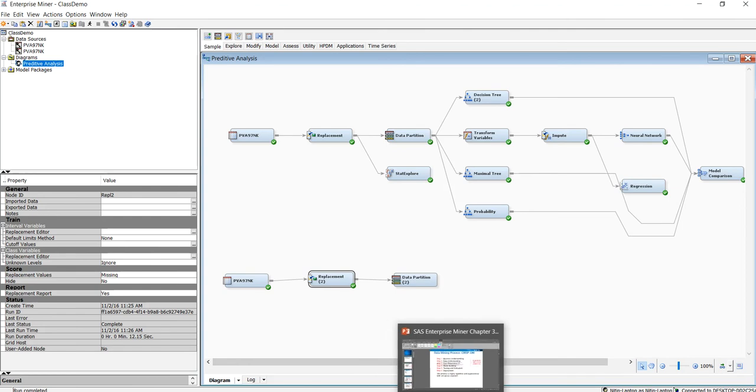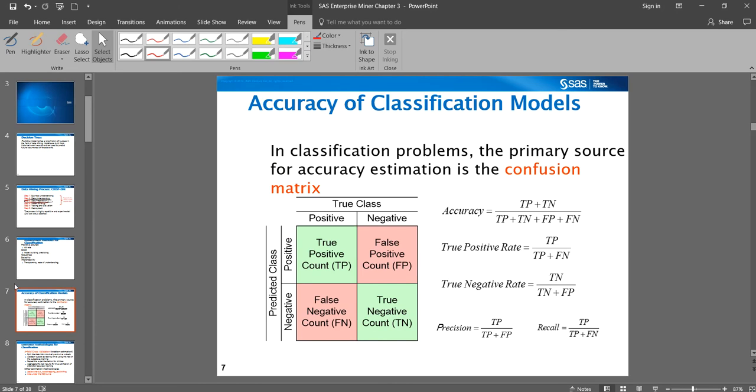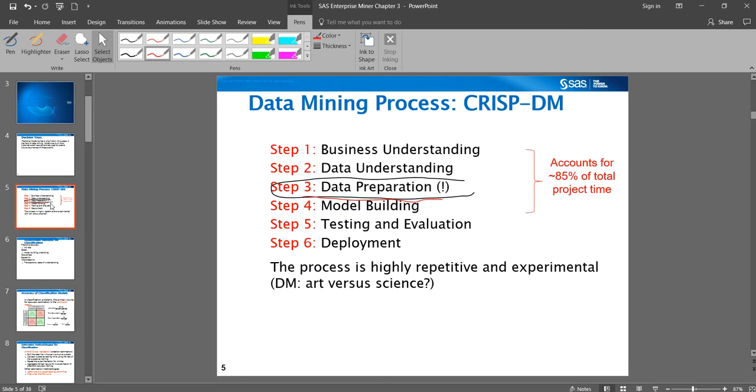So that's something that happens. You get a very low accuracy rate, and that means it's time to go back to the drawing board. Maybe the decision trees you have don't work that well. Maybe you need to try neural network or regression or some other method. Maybe you did not collect data on something very important. So for example, if I'm trying to predict somebody's weight and I don't know their height, I have missed an important variable.